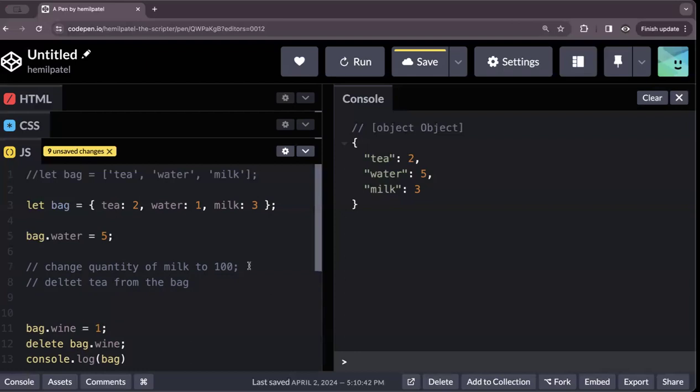What you will have in the end is something like this. Then send me a private message. So first, change the milk to 100, so I'll have 100 milks here. And then there won't be any tea. So you'll have only water and 100 milk. That's it. You will end up with this. Okay, so let's do that.